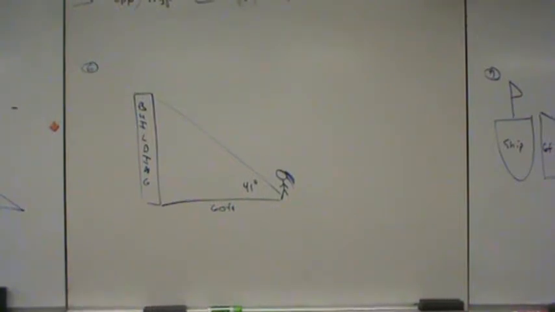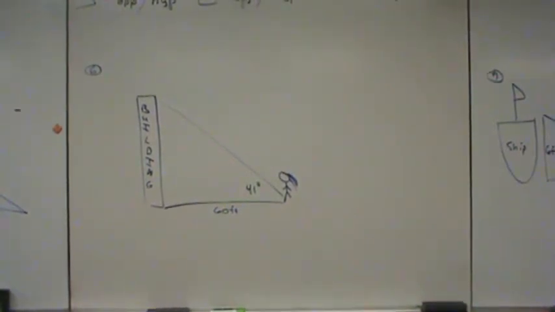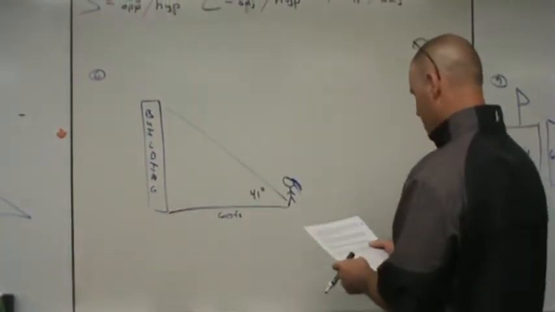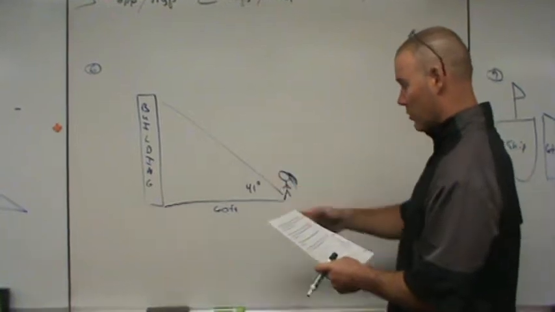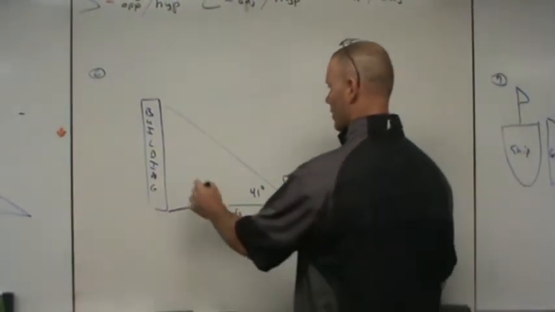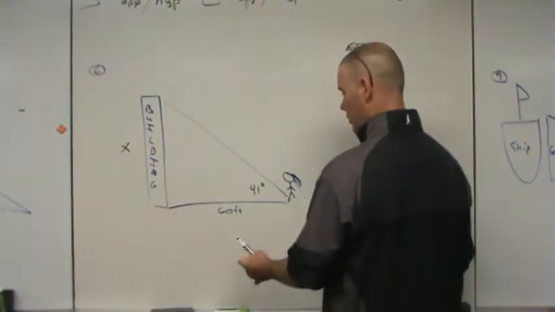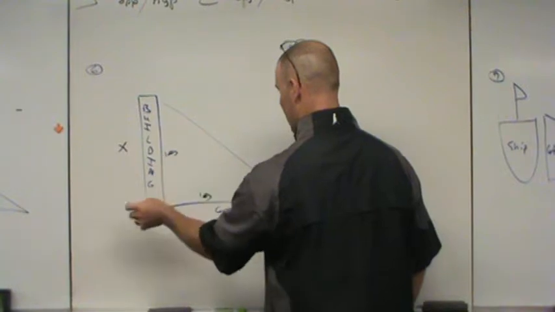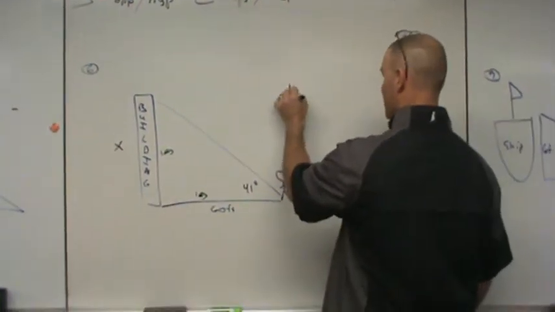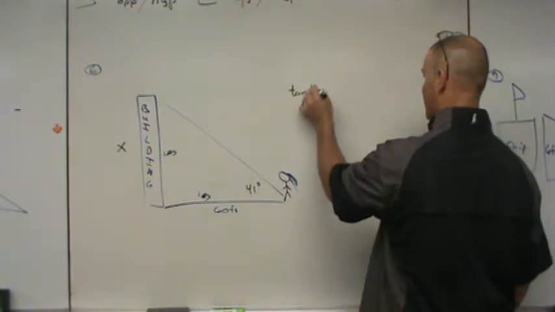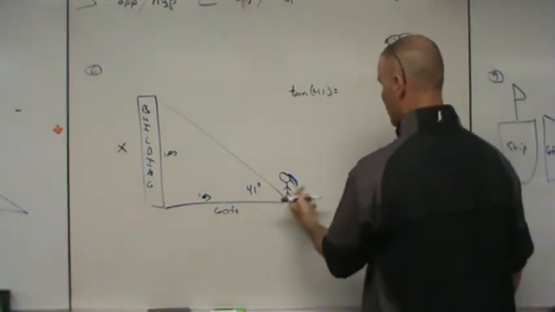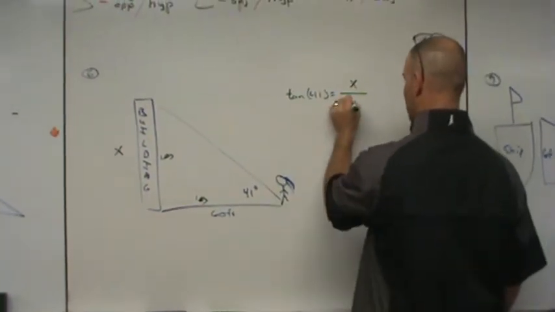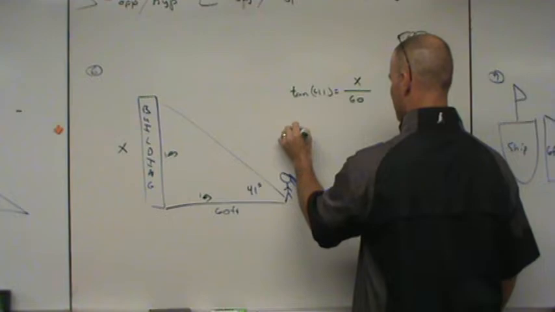Second one, number 6. You have a building. Michelle is 60 feet away from a building. The angle of elevation at the top of the building is 41 degrees, pretty self-explanatory. How tall is the building? Well, again, in the context of the problem, what are we dealing with? We're dealing with 60 feet, which is a leg. We're dealing with the height of the building, which is a leg. The only trig function that works for that is the tangent function. The tangent of 41, which I know the degree angle, is leg opposite over leg adjacent, which is 60. Cross multiply, it's one and done.